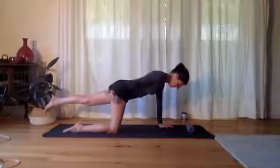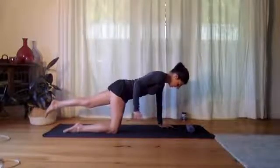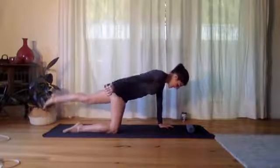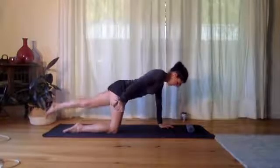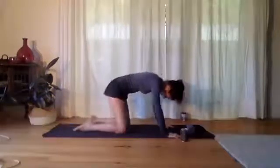I lost count. Sorry, let's do another 4. 3 more, and then we'll hold that elbow straight. 2. 1 more. Squeeze it straight, hold it long. Little pulses up, up, up. You can pulse your leg as well. Let's go 10, 9. Squeezing that elbow. 7, 6, 5, 4, 3, 2, 1, and rest. Well done. Again, into child's pose.